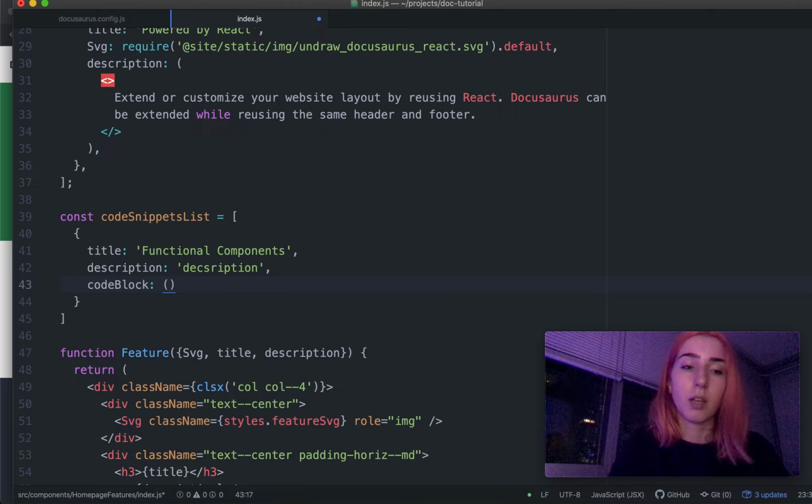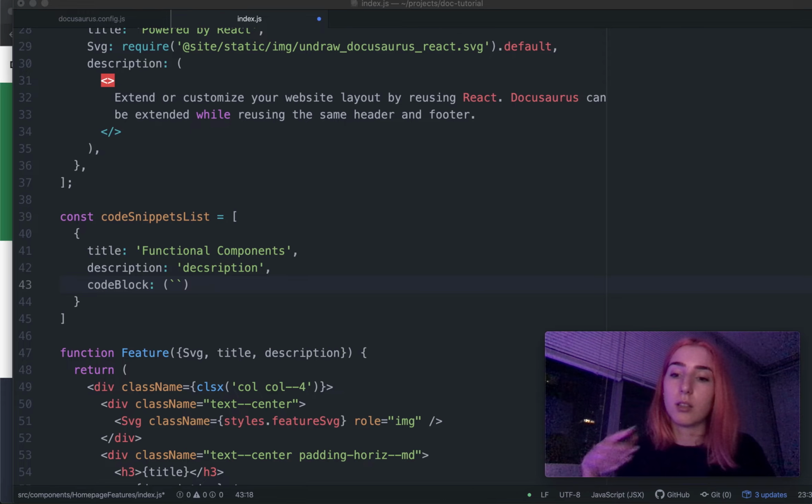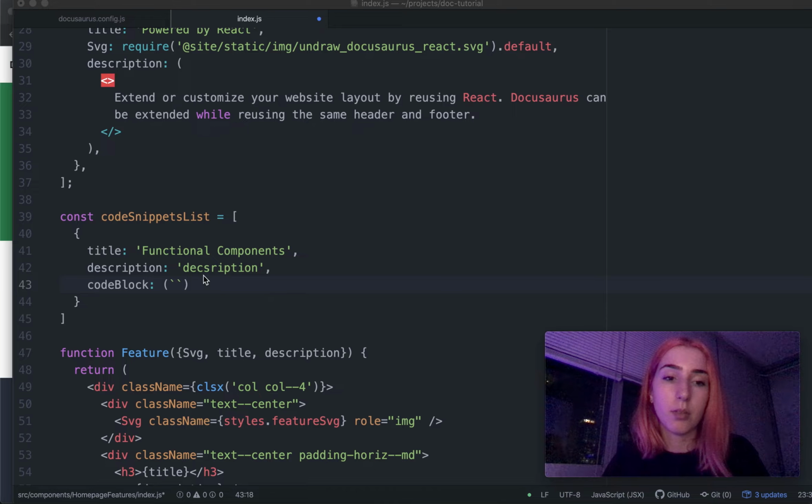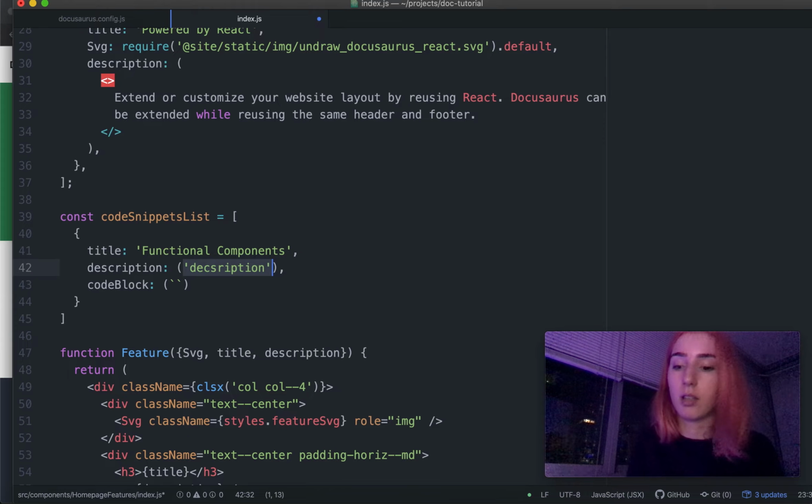For the code block, we have to remember to wrap it in parentheses and then the backticks. Inside description, if we wanted to add some HTML, that is also possible, and the same way that we wrap the code block in parentheses, we would wrap this in parentheses, and in here we would have a fragment.